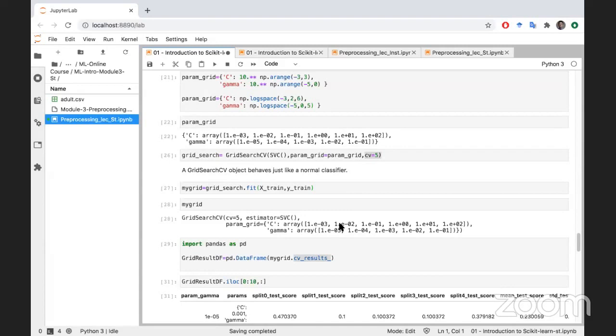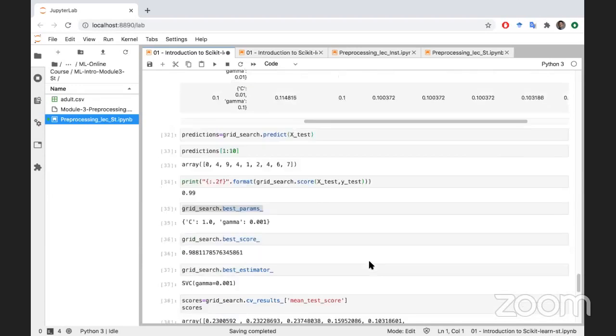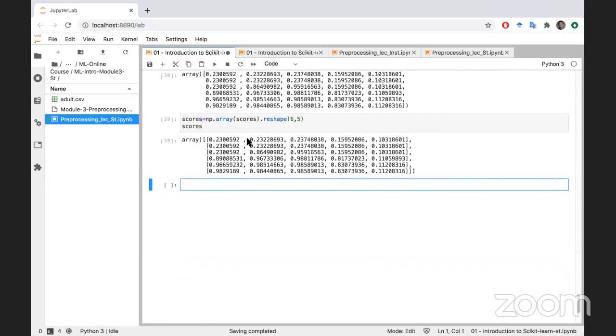C, 1, 2, 3, 4, 5, 6. For each C value, I have 1, 2, 3, 4, 5 gamma values. So that's why I did this. Each of these 5 element lists corresponds to one C value. That's why I took these extra steps and created this reshaped array, okay?